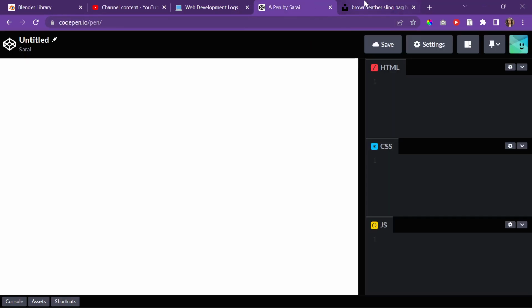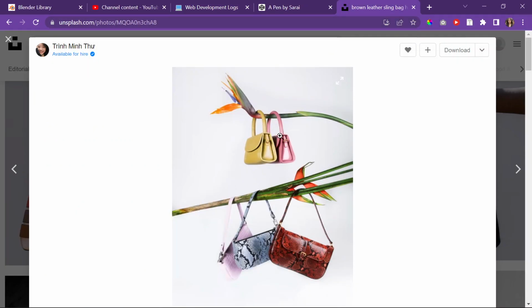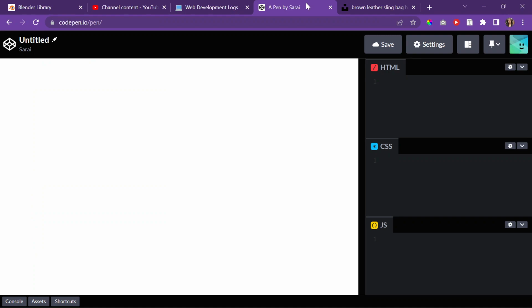And today I'm going to do another card thing. I don't know how to explain it. Another card, a centered card basically, using HTML and CSS. And I guess this theme is going to be purses. Like, I don't know, like a spring collection. I always just go as I do it as I go. Does that make sense? Anyway, I'll just start with my HTML tags.